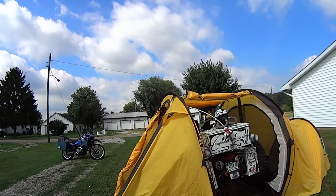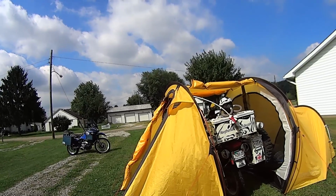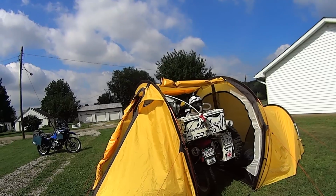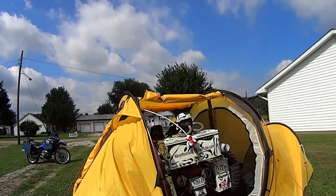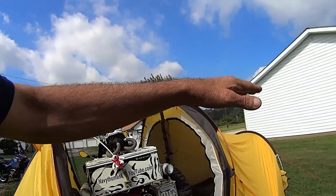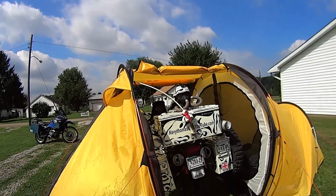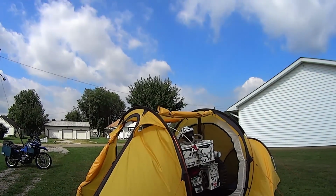Redverz Series 2 Expedition Tent. It's about $469, and you order the extra floor mats. I ordered two of them, and it's up around $500. The only other thing I want to get are the awning poles, so these things can come straight out and give you a little bit of shade if you want to hang out inside the vestibule out of the sun. But we've got the garage, so I'm not worried about it.